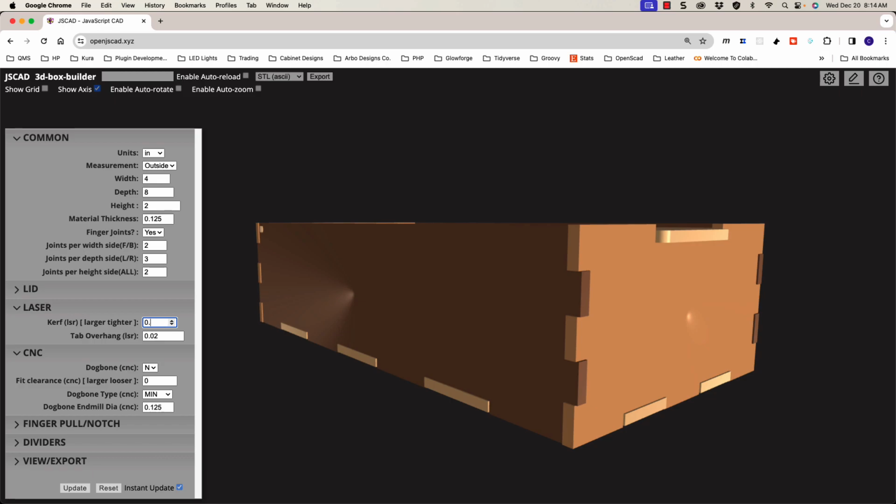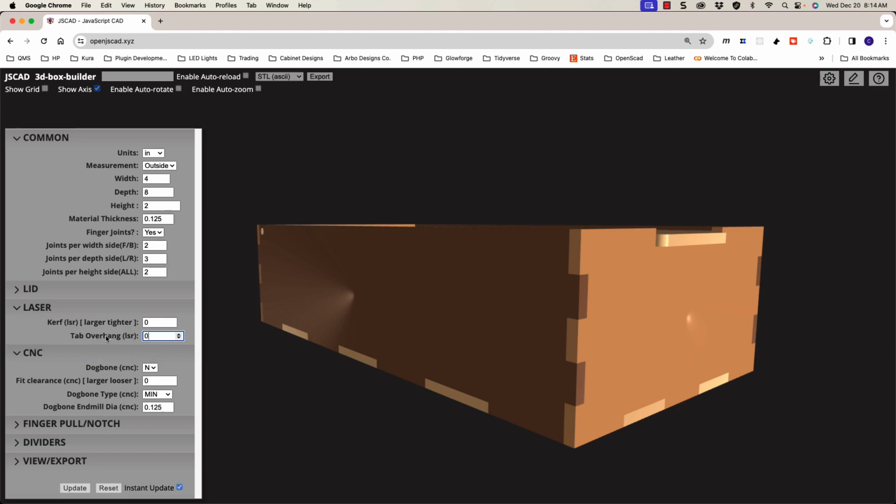In my case with this material, 0.007 would work well, so that when I export this to a 2D, it will apply the kerf to the cuts. So that's what the kerf is. I think most people that have worked with this understand that.